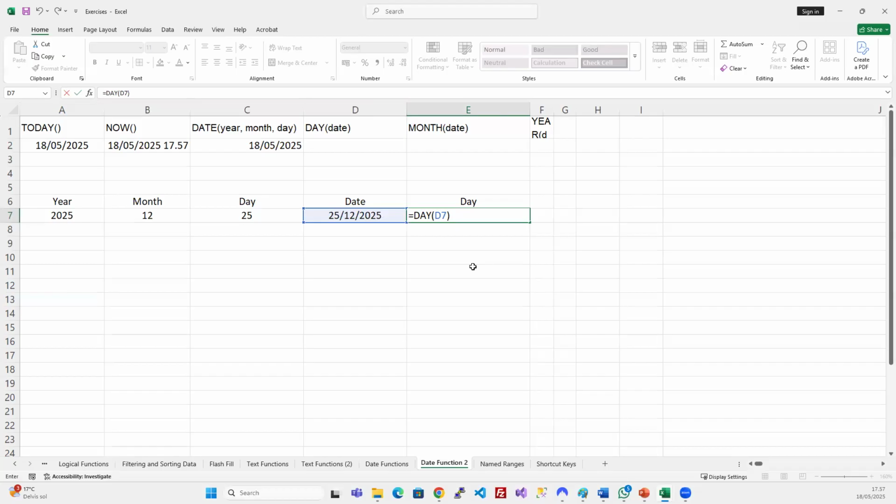Which is, what will I get as a result when I press enter? I'll get the day in that date. And what's the day in that date? 25th. Yes, I'll get 25. Exactly. Okay. So it just extracts the day from the date.